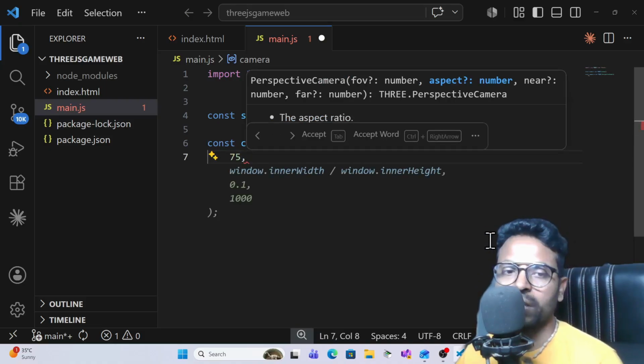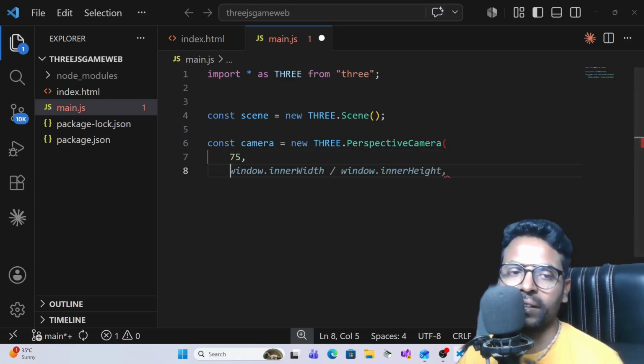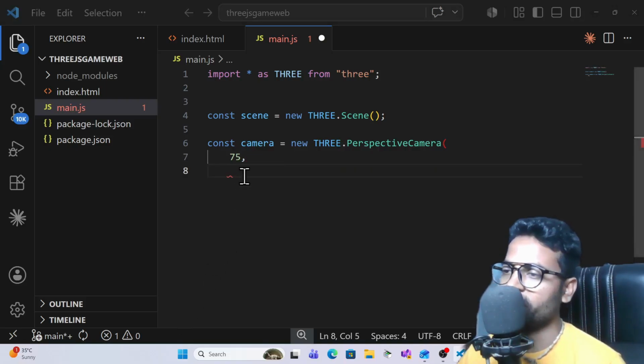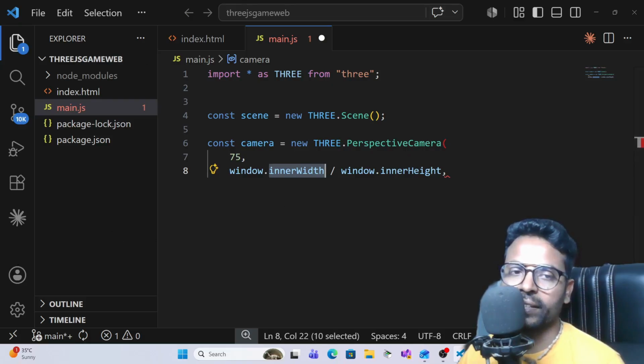This 75 is the degree of your field of view, how much angle you see over here. Second, we set the aspect ratio, using the current window inner width and inner height. So this sets our aspect ratio.